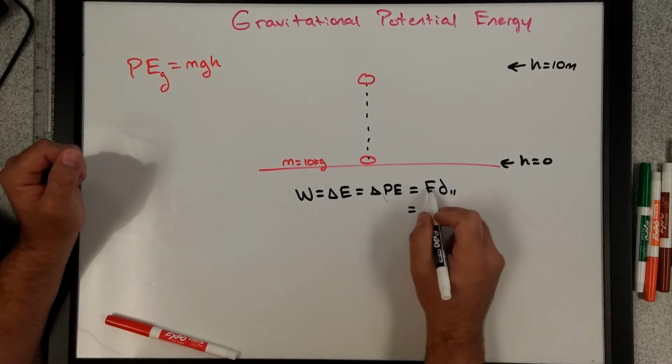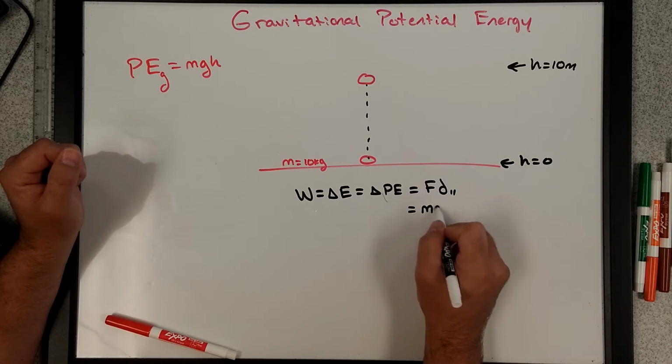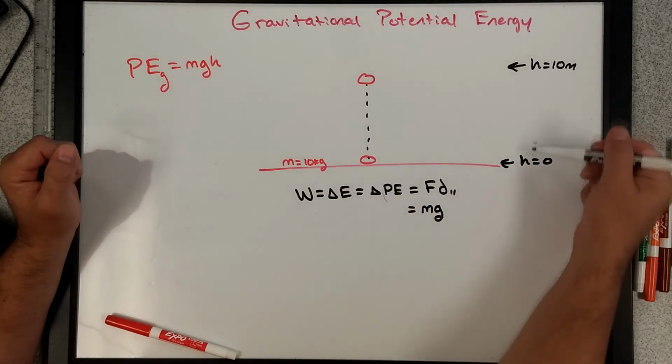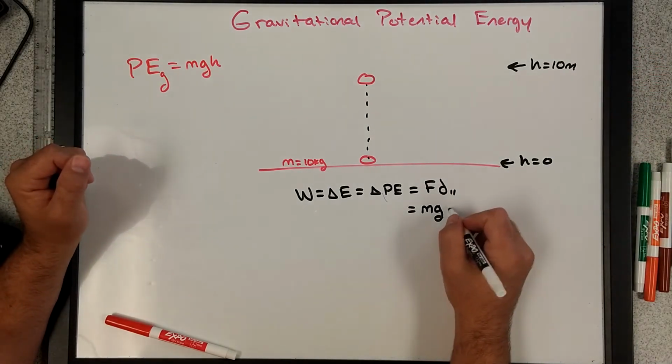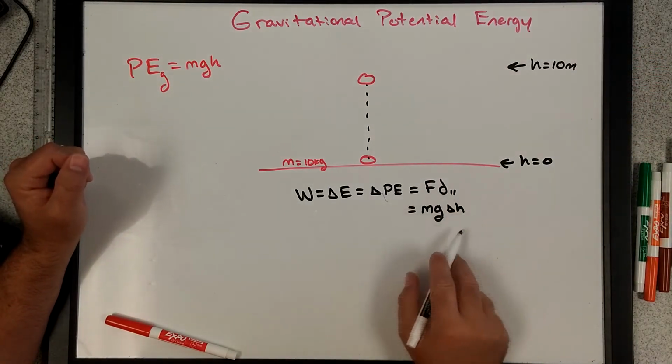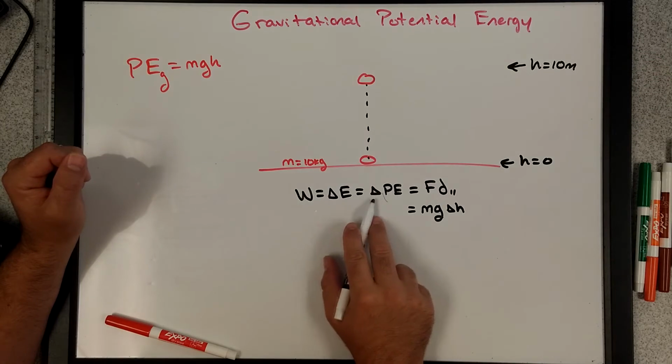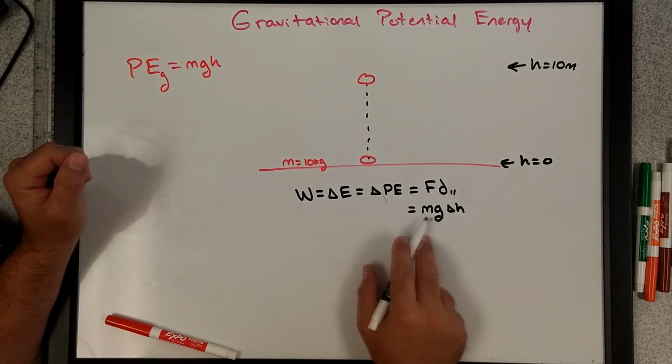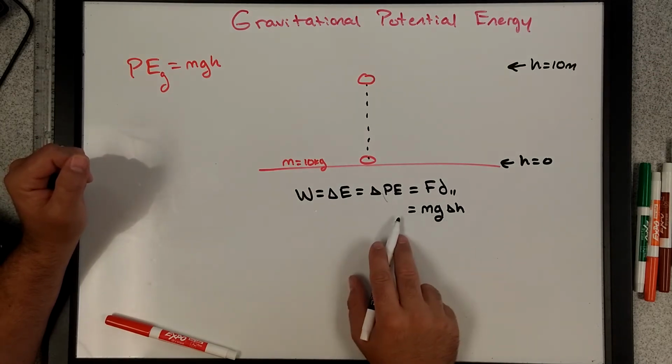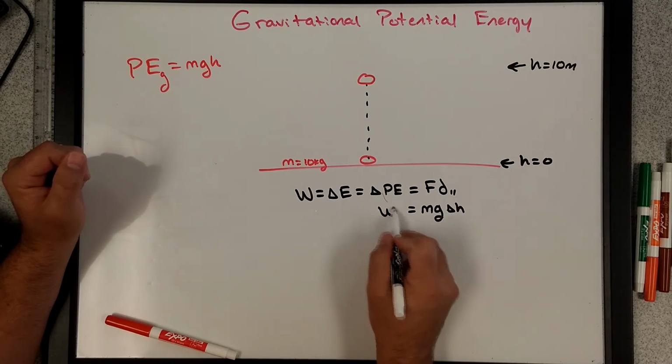What's the force I had to provide? I had to provide the weight of the rock, mg, and look at this, the distance it traveled is h. I'll be a little bit more specific. It's change in h because I'm giving it energy. What's changing? The mass? No. The gravity? No. The height. But isn't that fancy?